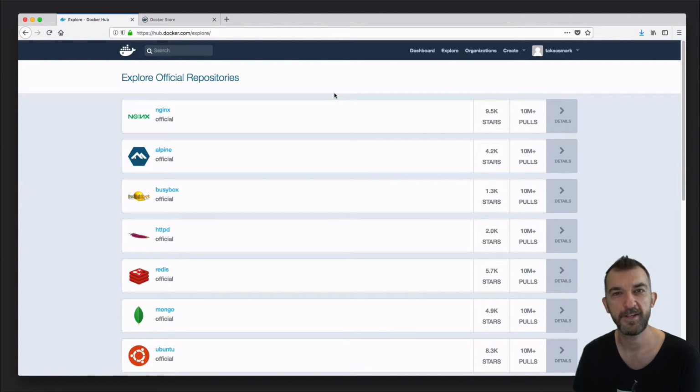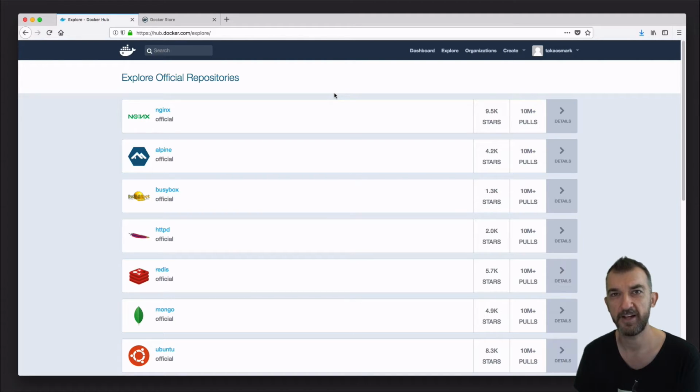On the first couple of pages of images, you will see that they are all official. This means that they are prepared by the community, but they are approved by a team in Docker. These images contain best practices, and they are usually very, very well written. So they are a very good place to start your project work, plus they are very great to learn how to create your own images.